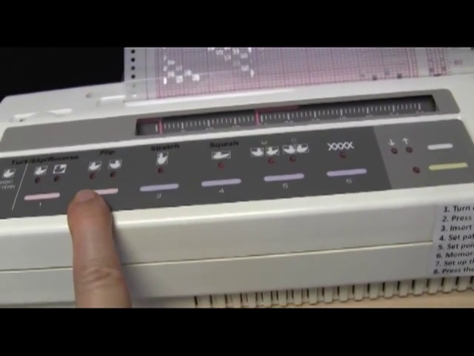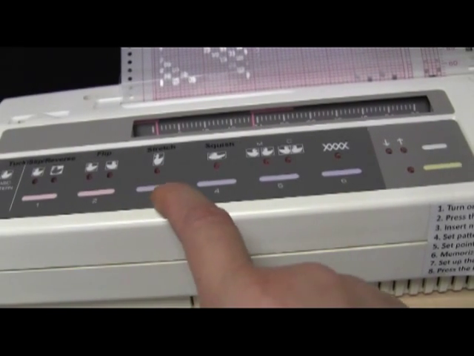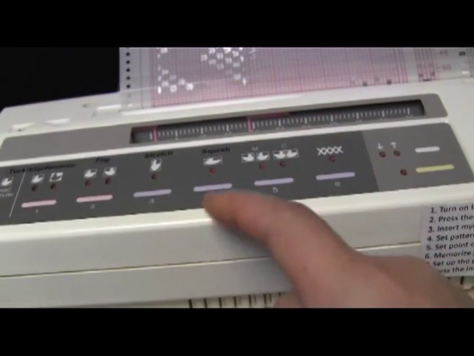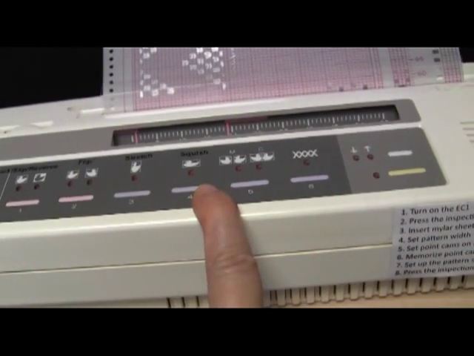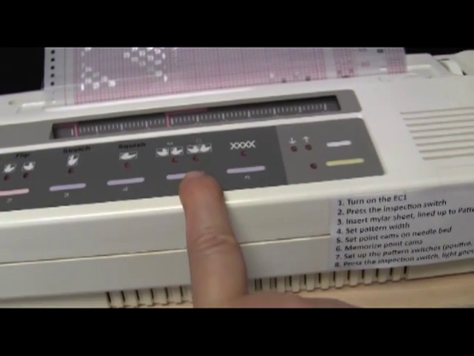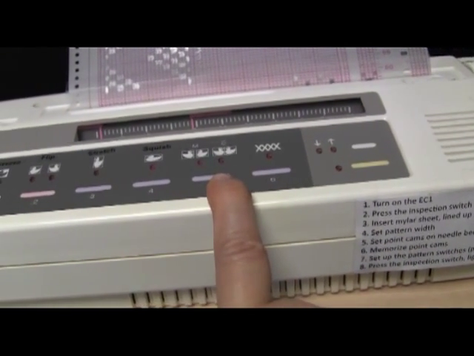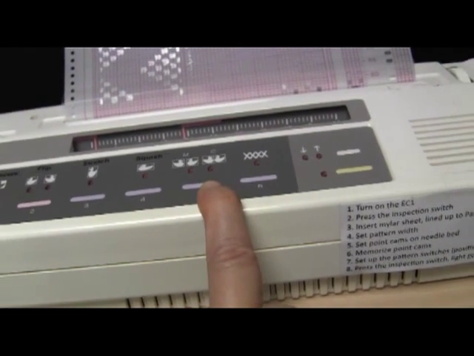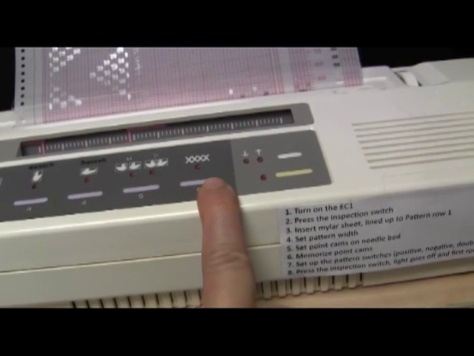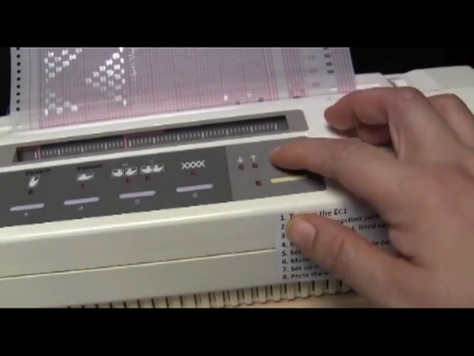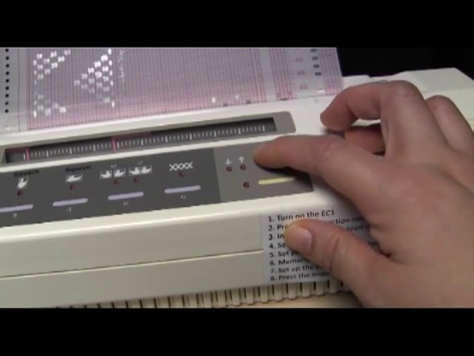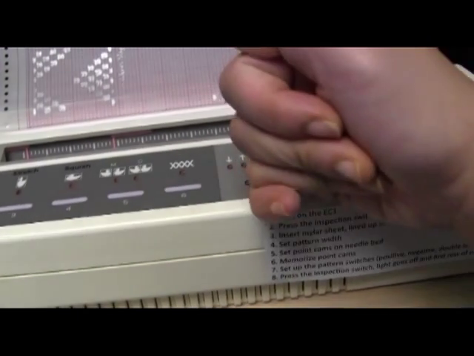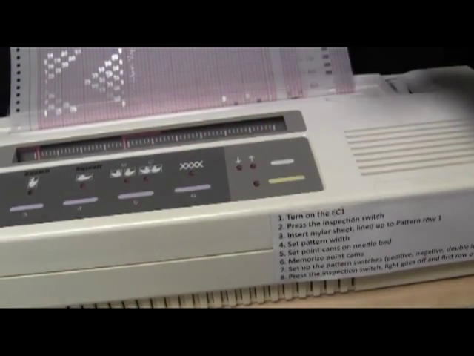You can flip the image in mirror format. You can kind of double the image in height, double it in width, or determine the mirroring. Is there a row in between the mirroring, or is there not a row between the mirrored images? And this button here is for double bed jacquard splitting. This button will indicate the direction that the mylar is moving. Is it moving down into the machine or is it moving up into the machine?